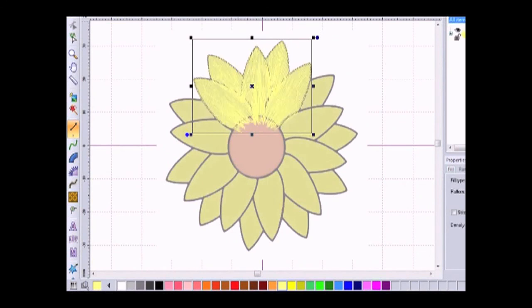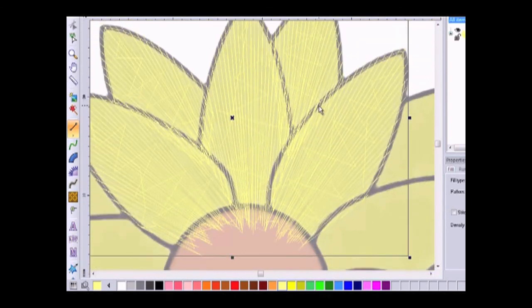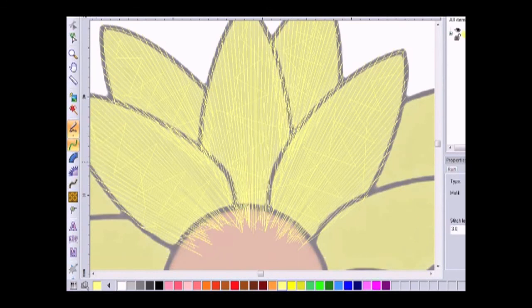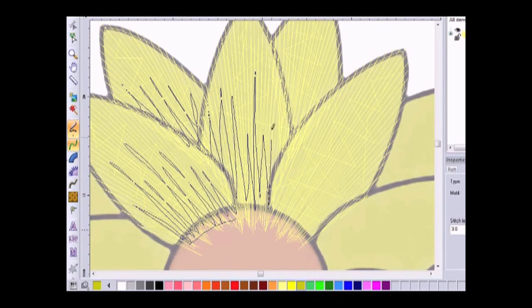Now let's turn our 3D off, and I want to come back into my 600% view, and what I'm going to do now is I know I ended off here, so I'm going to choose a darker color. I'm going to go to my freehand tool this time. I'm going to choose my running stitch. I'm going to choose a darker color, and then I can just simply come over here and I can freehand from the center out of that, trying to cover that same area, come up towards this side, put a few stitches in here, come towards the center, freehand towards the center, short and long stitches.